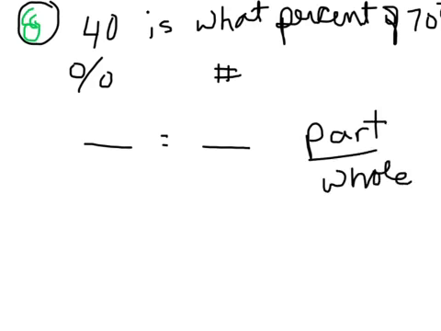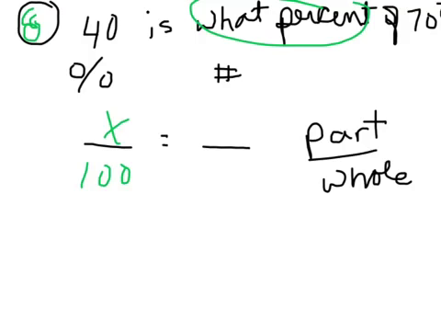Okay. Now, I don't know my percent. Isn't that what I'm trying to find? The percent is missing, but I know whatever it is, it goes over 100, and I know it's missing because it says what percent. Again, I always look at the percent first because if I can get that fraction out of the way, there's a little less to wade through in the problem.